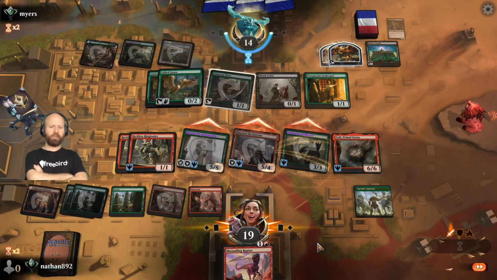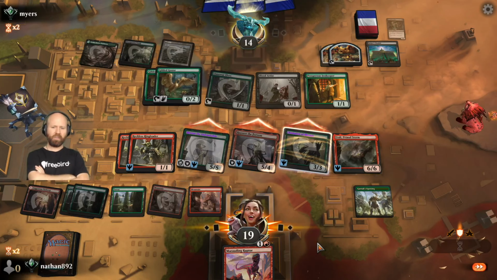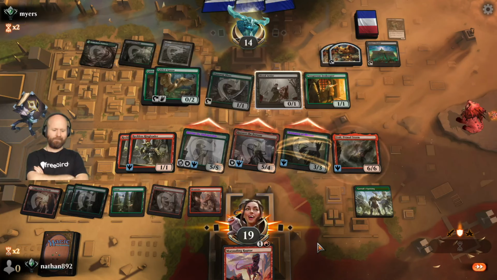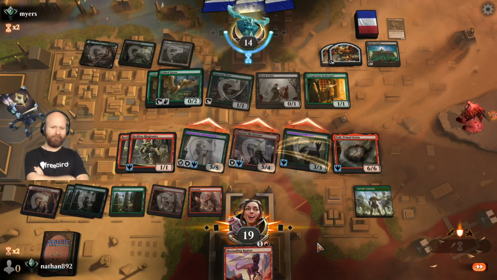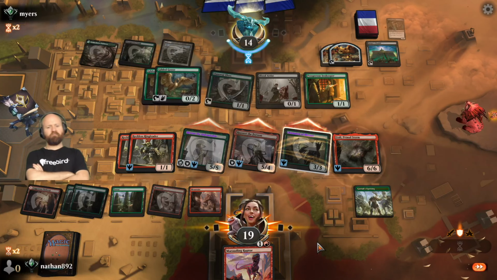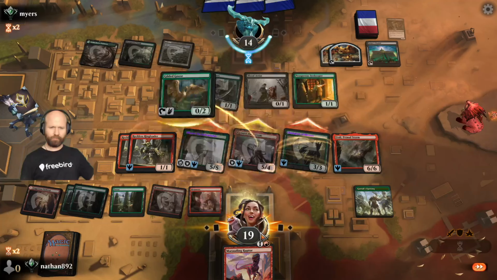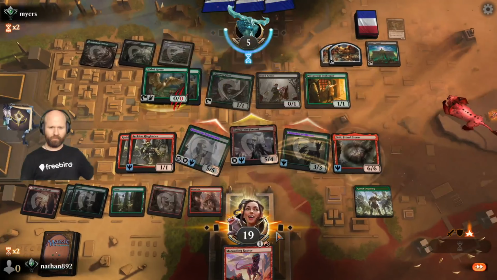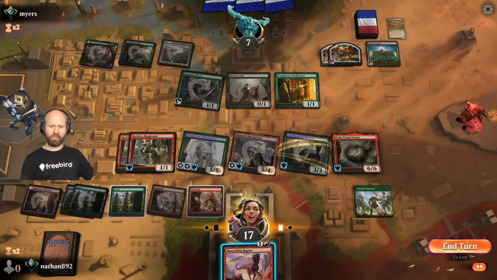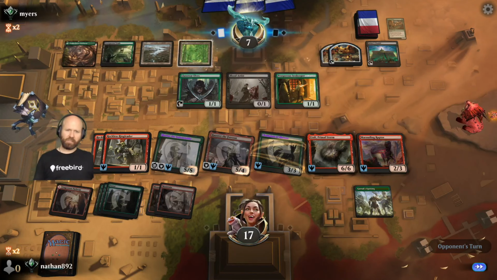So it'd be really awesome if we're going to get to attack with an Etali, Primal Storm next turn. What would we want an Etali, Primal Storm to get? So he has to win next turn. I'm surprised that I'm in the position that I'm in, considering the start that I had.